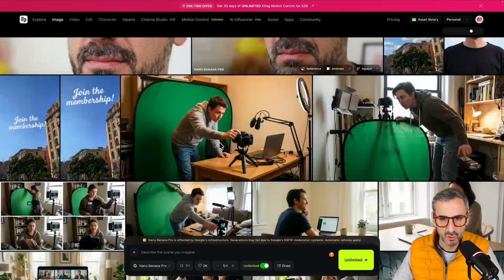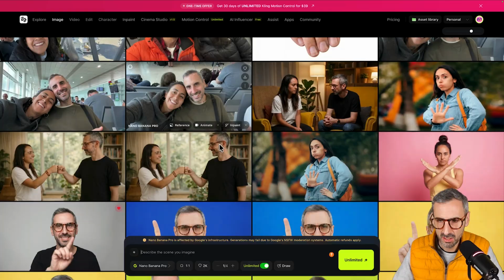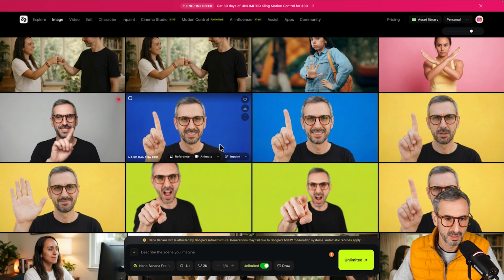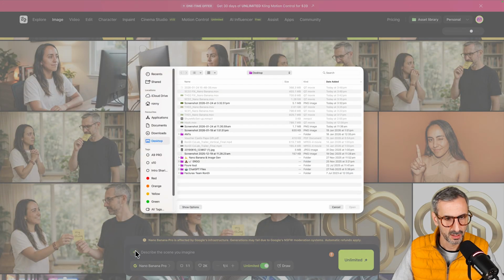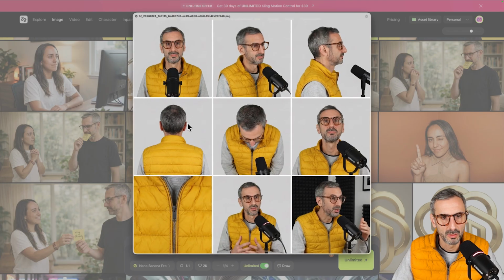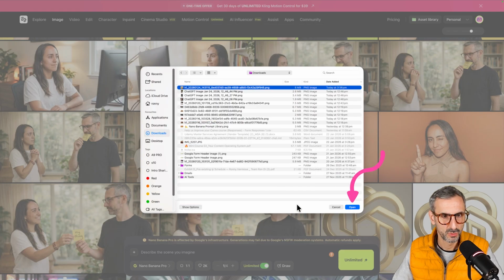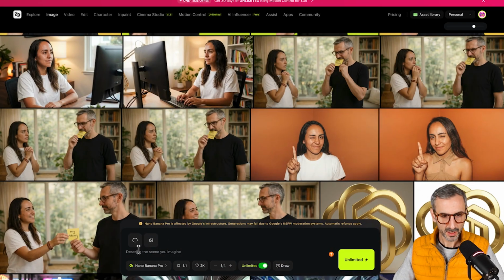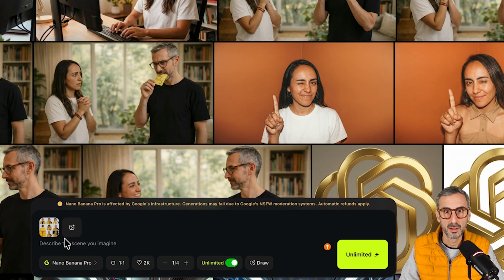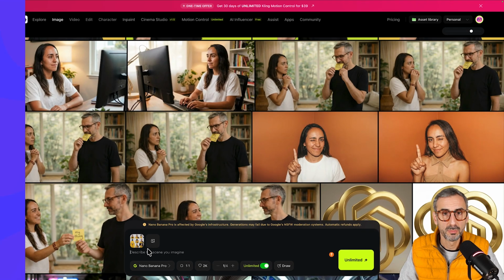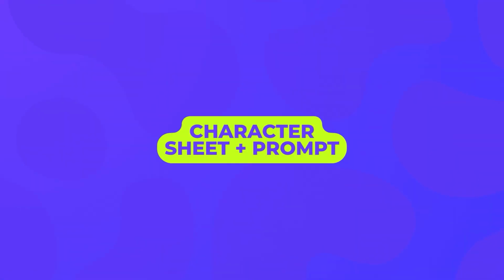But I want to show you a few of the images. There are actually 3 different ways you can go about this. The very first one is to simply use your reference sheet. If I click on the plus button right here, let me find that reference sheet. It should be in my downloads. I'm going to be using the one from today. This one right here, open that, and you see it will upload here as a reference image. And after that, you can simply type a prompt. So that's the first method. You use your character sheet and you use a prompt.